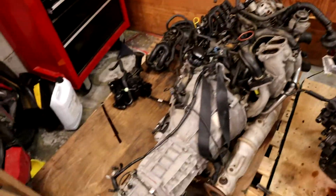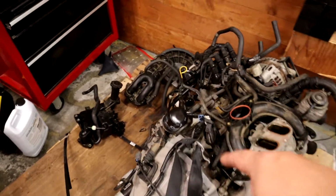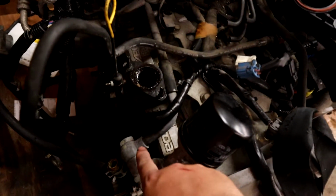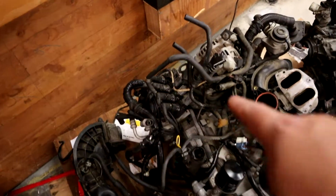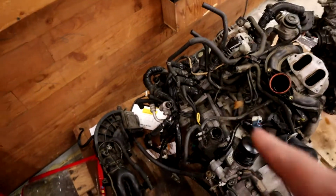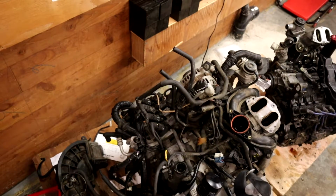Okay, everybody, we're partially through removing some of the parts off here. We still got a couple things to go remove. Our oil cooler lines, which are on this side over here. That'd be that banjo bolt, and then there's the one up front that's kind of coming up that way. Those are still on there. Our coil packs are still on there. And then the old AC compressor, which is right down here, is still on there right now. So we're going to pull those off real quick.